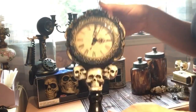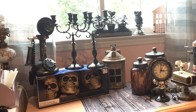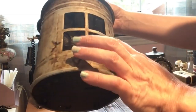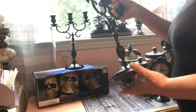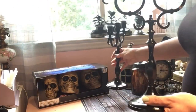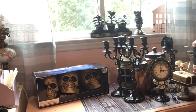Last year from Big Lots I got this clock. And I got this piece — it has a scary face in there, no batteries right now but I'll show you that in the 'come decorate with me' video. I also got this phone from Big Lots; it does something when you put batteries in it. And I got these two candle operas which I love decorating with — spray painted them black, got them from the thrift store. I got another candle opera this year that I might just leave as-is.